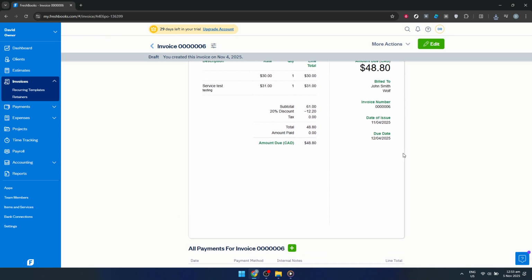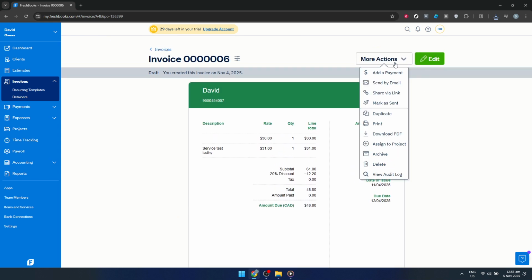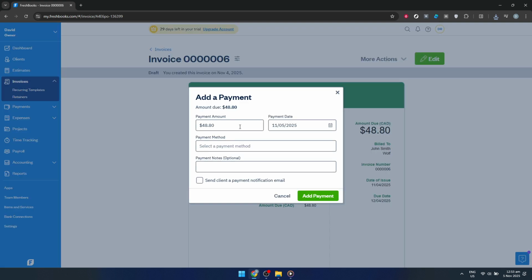After you've opened up the desired invoice, you need to access the Add Payment option. To do this, look to the top corner of the screen where you'll find 3 stacked dots, often referred to as the More Actions menu. Click on it and you'll see a drop-down appear. From this menu, go ahead and select Add a Payment. This is where you'll be entering the details of the payment you've received.